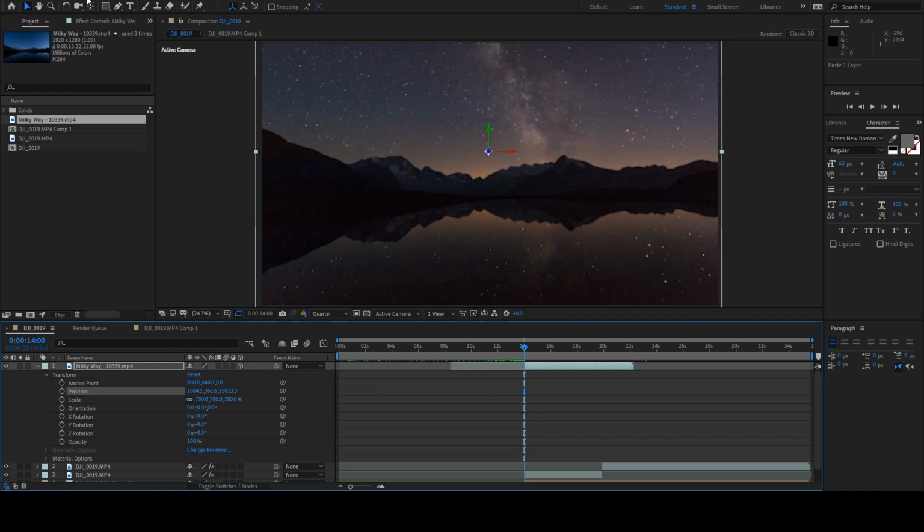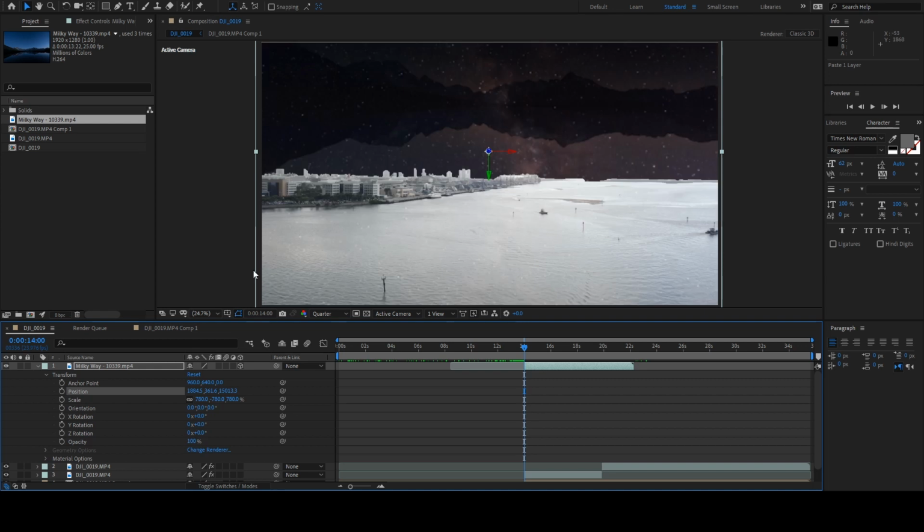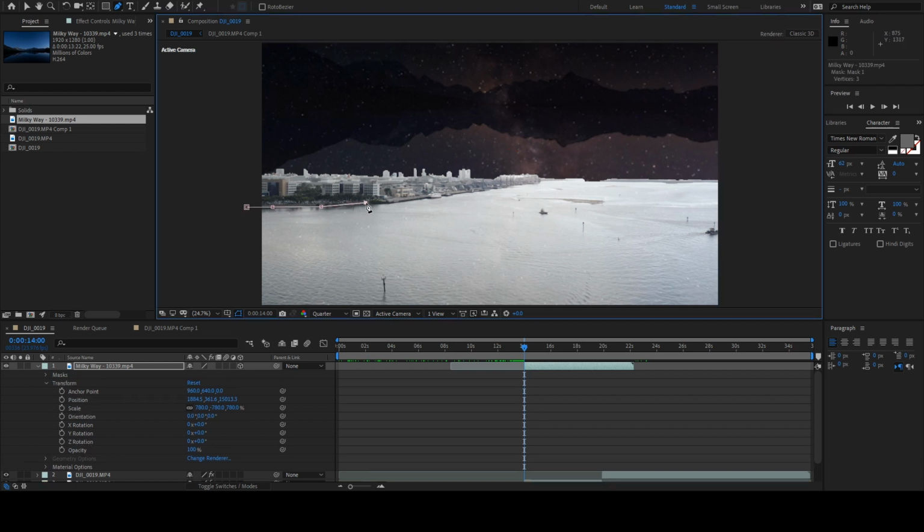Like that. And then we're gonna do Layer, Transform, Flip Vertical, and then we're going to go to blending mode and do Soft Light. Lastly, we are going to create a mask, and I'm going to do a pretty quick, sloppy job on this just for time's sake.